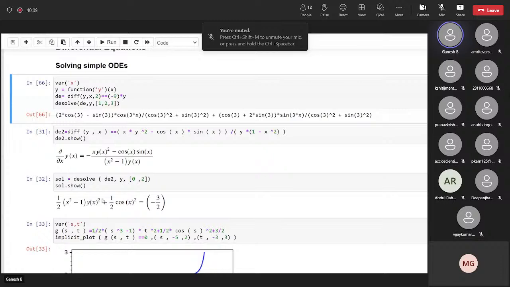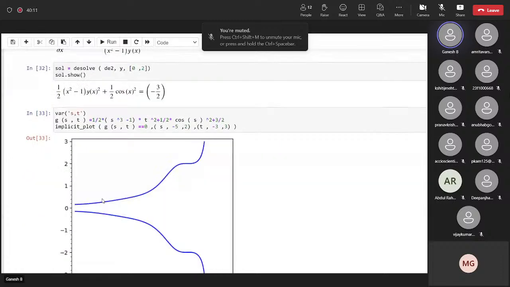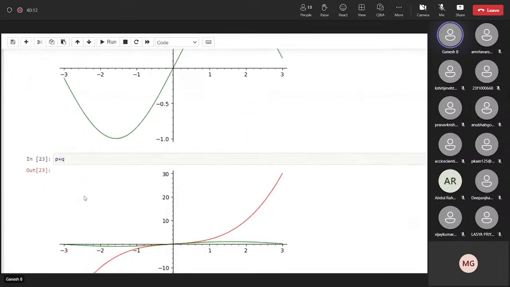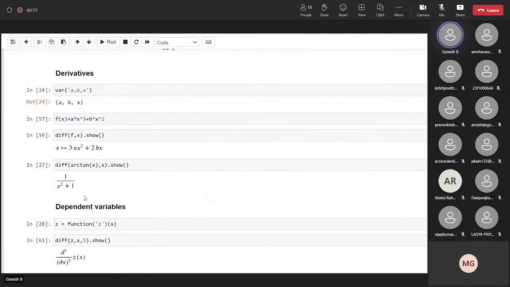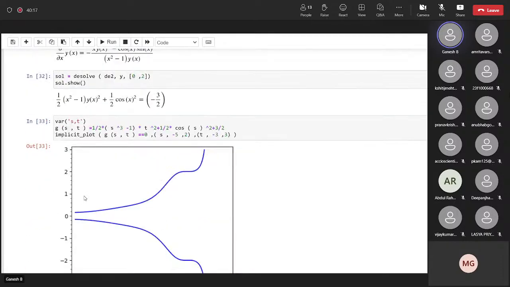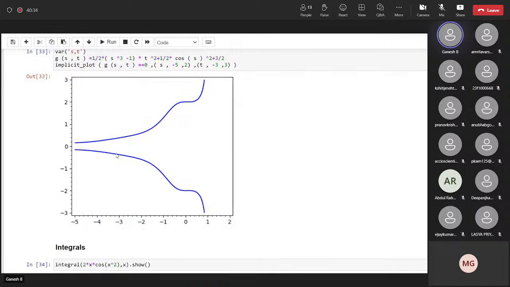And if you want to plot the implicit equation, there is a regular plot, the plot of this function. There's also a function called implicit plot. So I define this function using the variables s and t, just to not mess with x and y. If I implicit plot this function, and these are the ranges, this is how you'd specify the ranges. This is what your output would be.